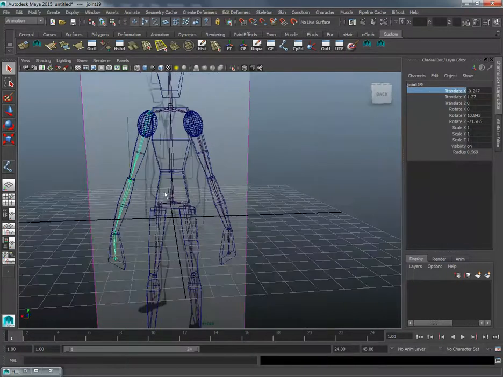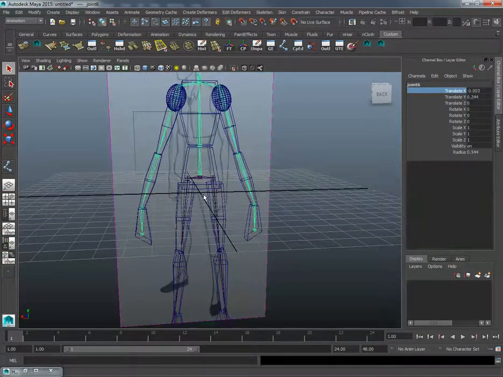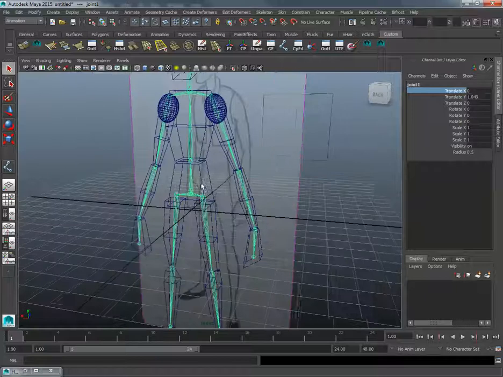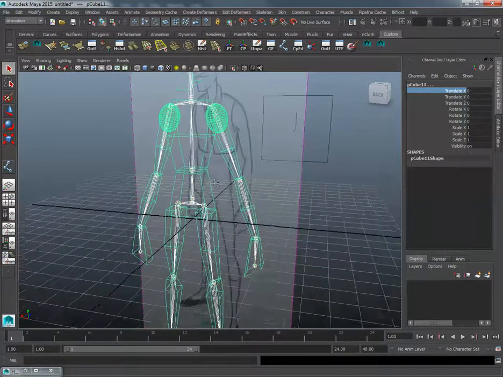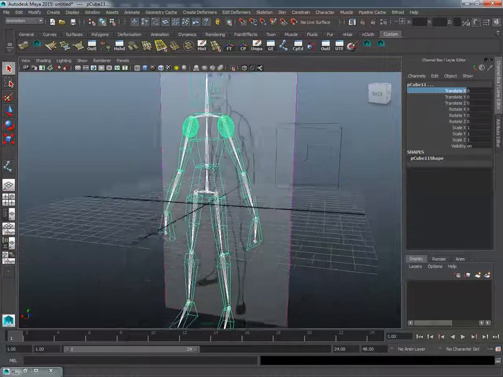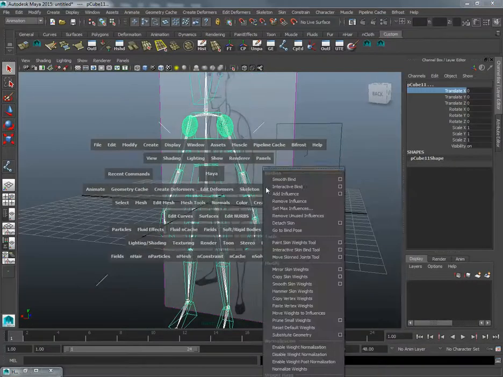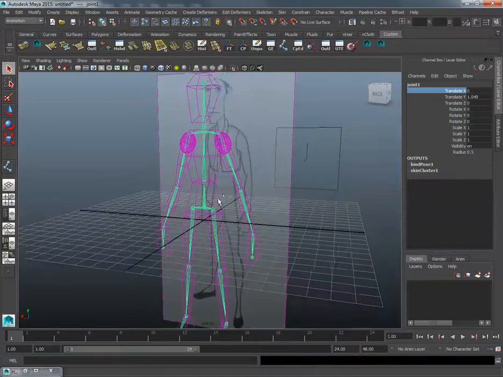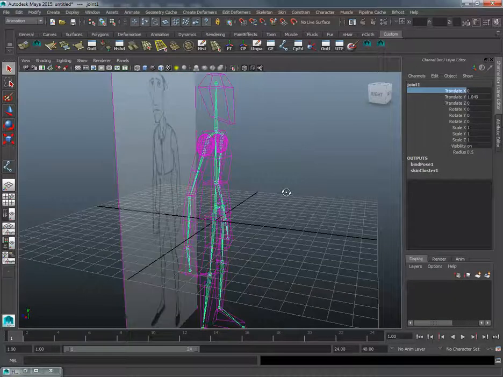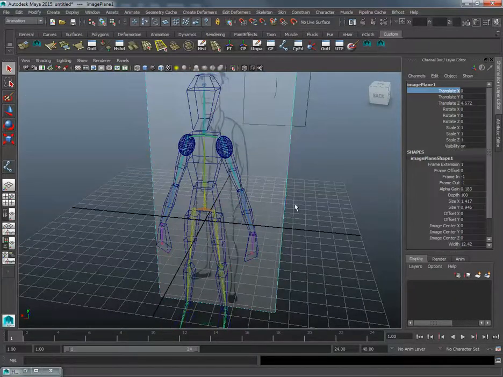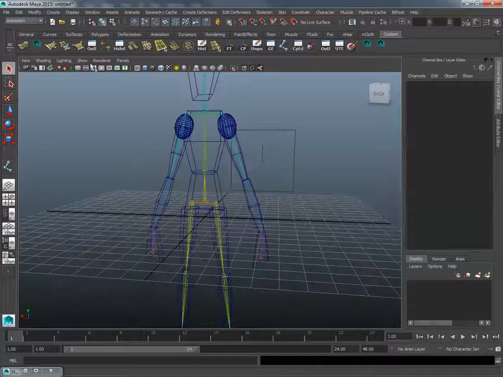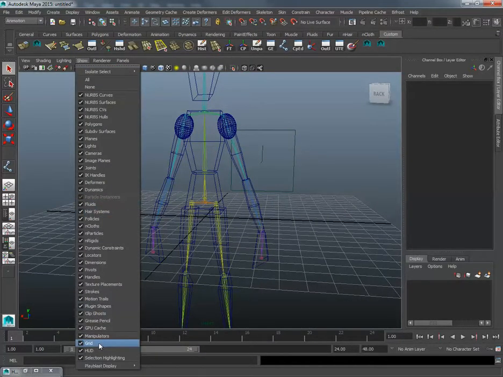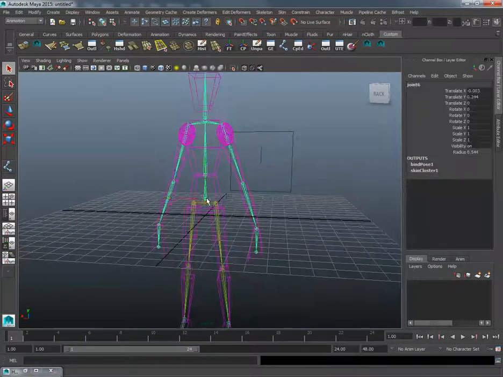I don't think I'm going to bother renaming the bones because it's not that important at the moment. So I'm going to select the skeleton, I'm going to select my mesh here, and I'm going to go to skin, smooth bind, and just hope that that works and everything turns purple. I think for this image plane I'm just going to hide it for the time being because it's kind of getting in the way, and I don't really need this grid for now. Well, I'll use it as a floor actually.